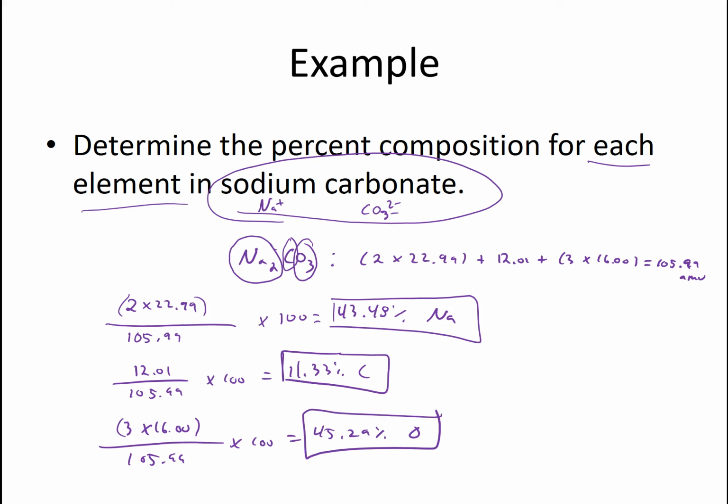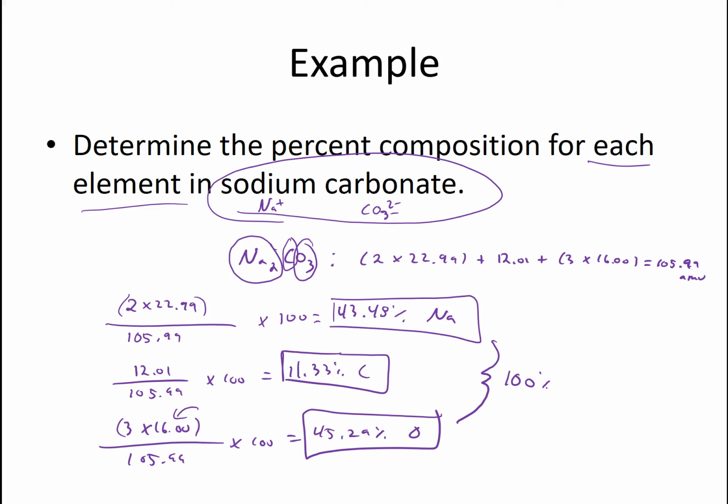Now, just a quick side note, making sure we're staying on top of things. Notice that I used the mass of 16 for oxygen rather than the diatomic form. We only apply that Brinkelhoff diatomic rule when oxygen is by itself. Oxygen is part of a compound, so I don't need to worry about doubling the mass. Now, quick way to check my work. Do these add up to 100%, or at least reasonably close to 100%? And the answer to that is yes, they do. So that's an easy way to quickly check your work on percent composition problems.